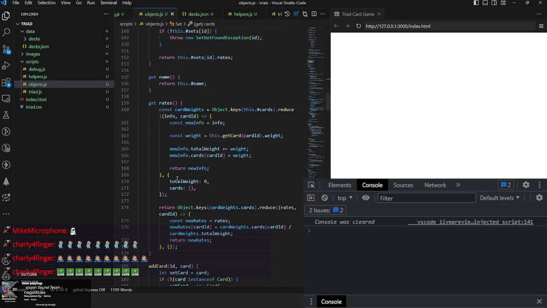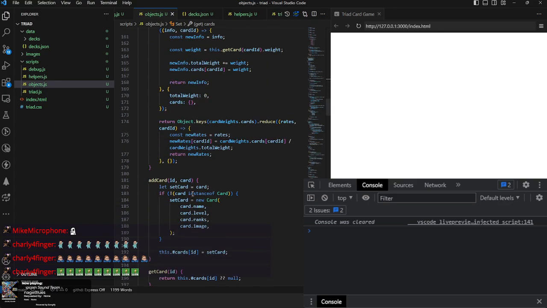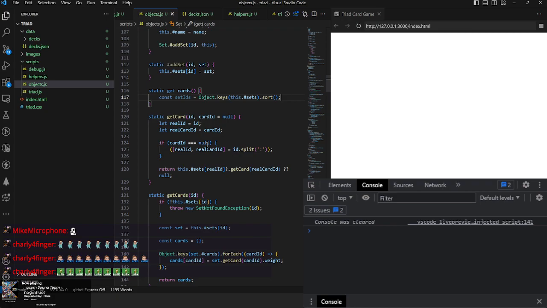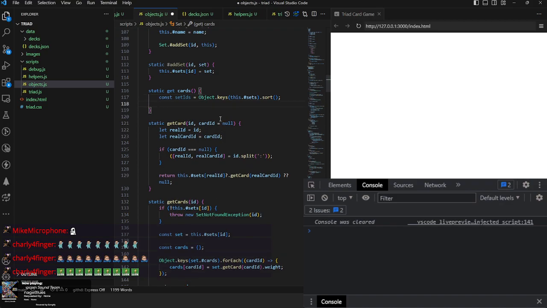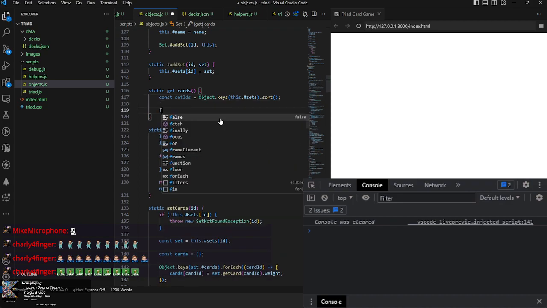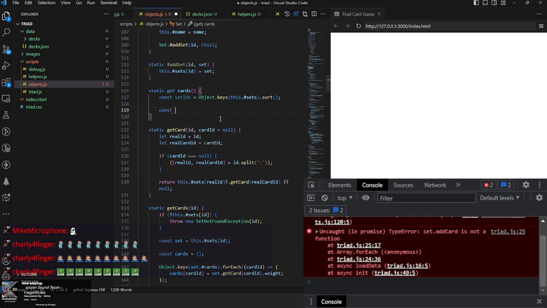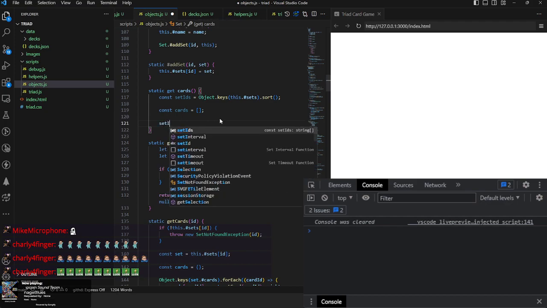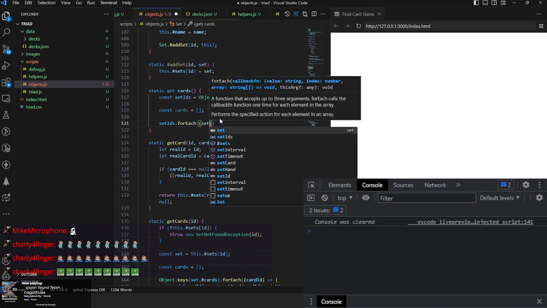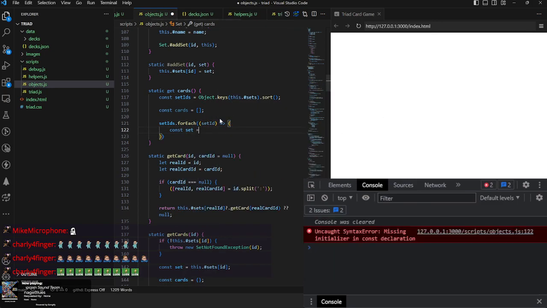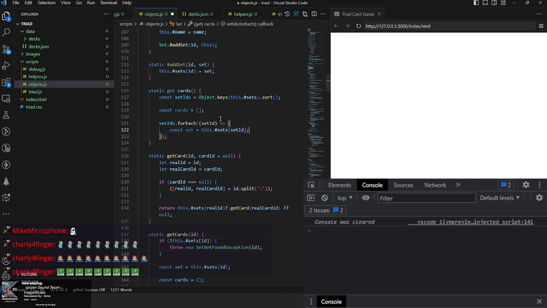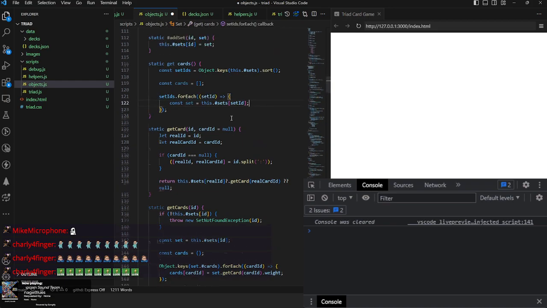So let's see. Name, rates, card, get card. Okay, so const cards is this. setIDs forEach setID, const set is this.sets setID.